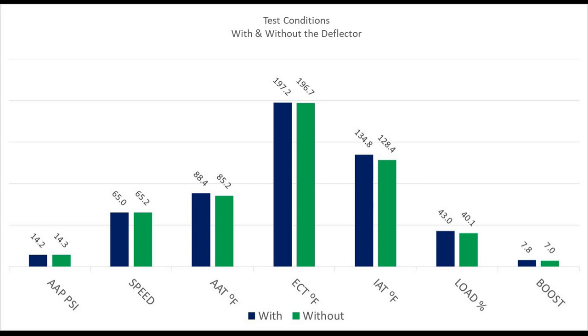So I went with this thing all the way to Wyoming, and all the way back into Texas, somewhere around Childress. I said, well, let me actually get some numbers and find out just exactly what the difference is with this wind deflector and without this wind deflector. So I made a total of three runs with it and then three runs without it. Each one of these runs averaged about 45 minutes, at a constant speed of 65 miles an hour.